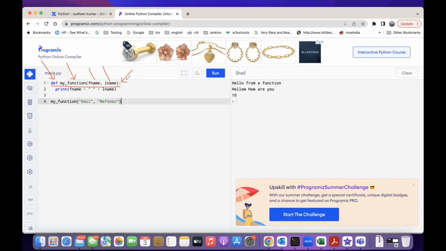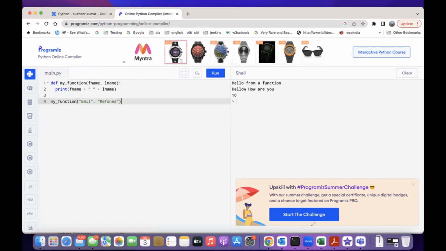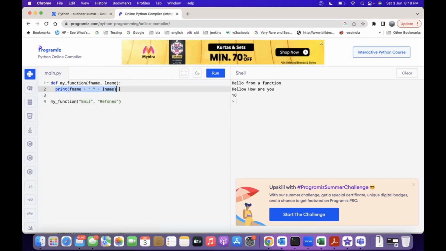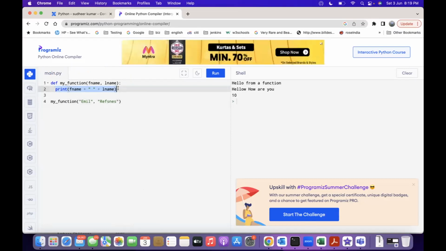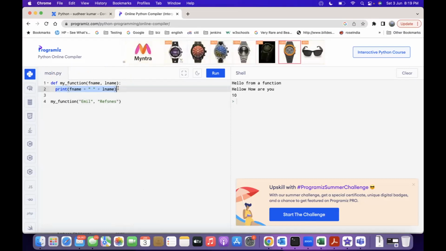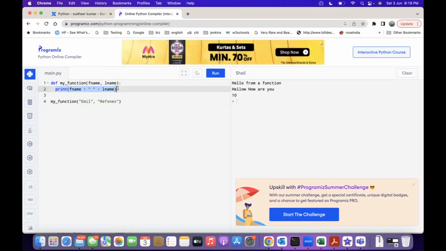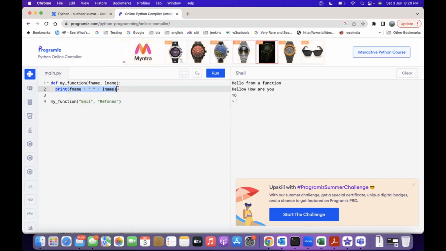Inside, there could be one single statement or multiple statements. Basically, a function is a group of statements, a single statement or a group together, to perform a particular task.